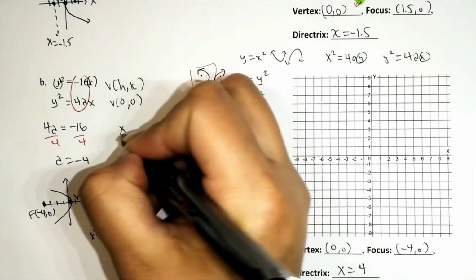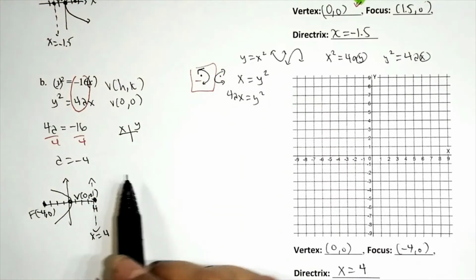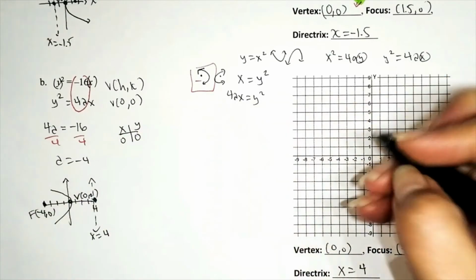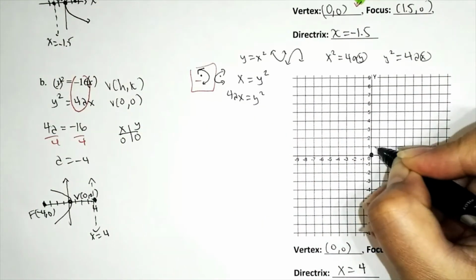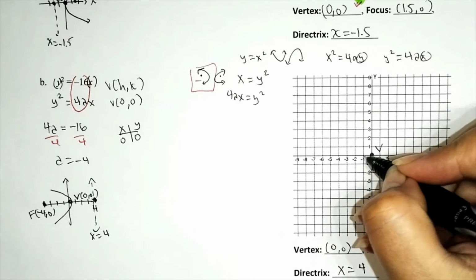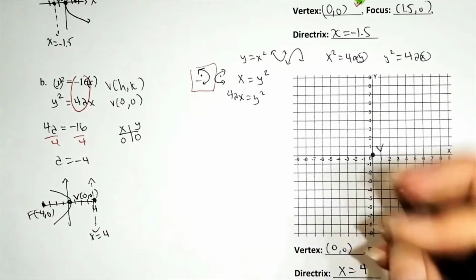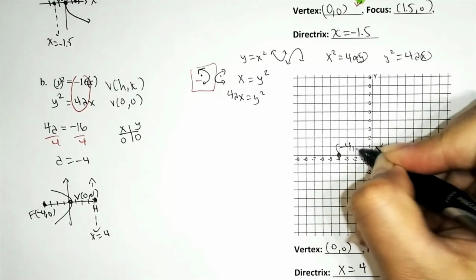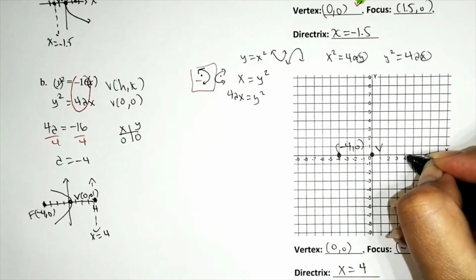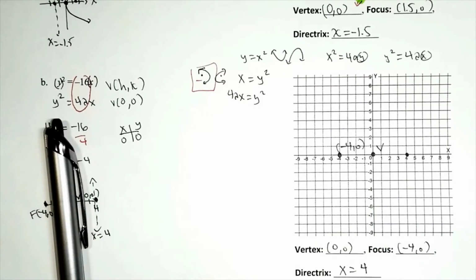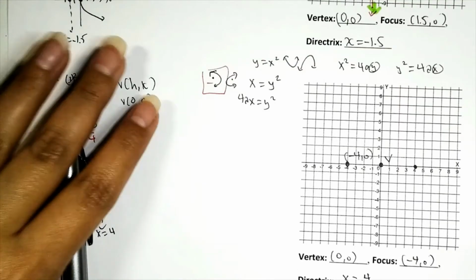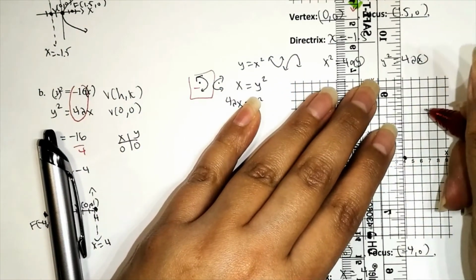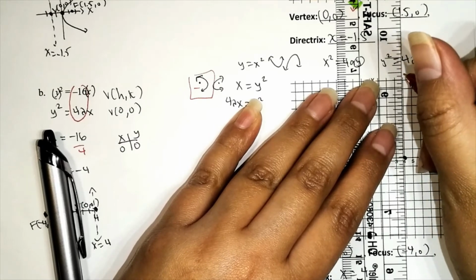Let's do an XY table to facilitate the process. You know my style. The first point that I'm going to highlight is the vertex. Okay, so let's graph it. The focus, let's graph it. Why do we have to graph it? We have to graph it because the directions said so. Okay, so we have (-4, 0), and the directrix is given by x equals 4. So let me take my straight edge and do my vertical line, cutting through the x-axis at 4.